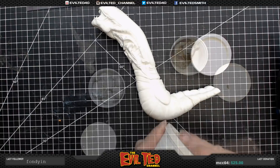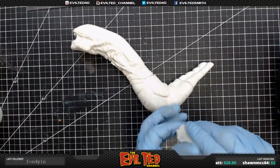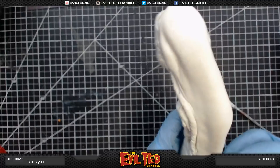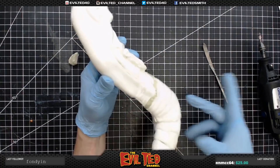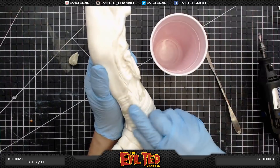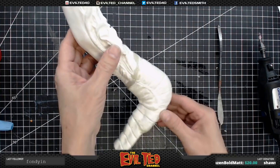I like to use rubber gloves when doing this. Make sure they're about the same size, then knead the two parts together — that's part of your mixing. I'll tear a little chunk out, nicely and properly evenly mixed, and press it into the big gap right here. The cool thing with this stuff is you can actually smooth it out with water. It's kind of tacky right now, but I've got a cup of water here — I'm going to get it wet a little bit and take the roughness out of it. We're going to let this stuff dry. To get it completely dry, I think it takes a couple of hours.